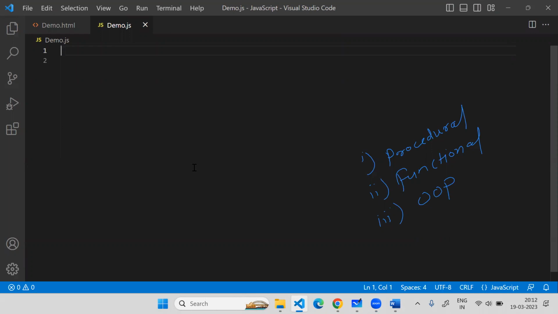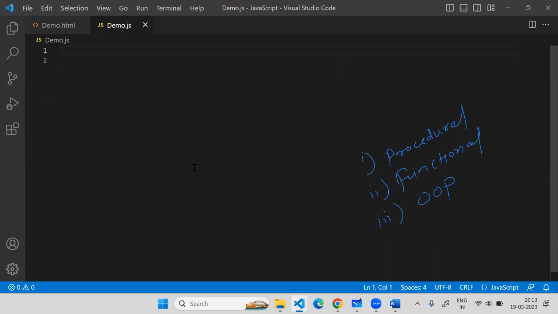Procedural programming means writing a program without creating functions. You follow a certain procedure to get the desired output, so you write if else, you use the operators, arrays, map, set, strings, and you perform different operations and validate those things, but you will not create functions.